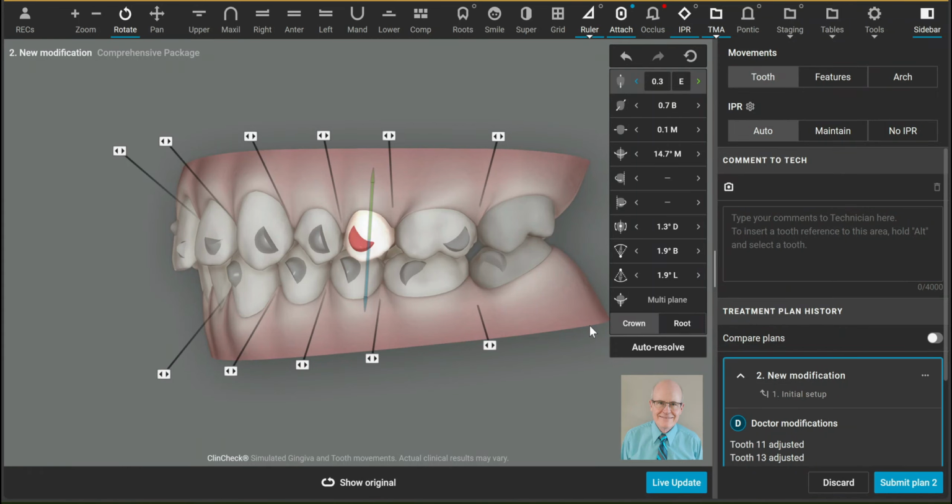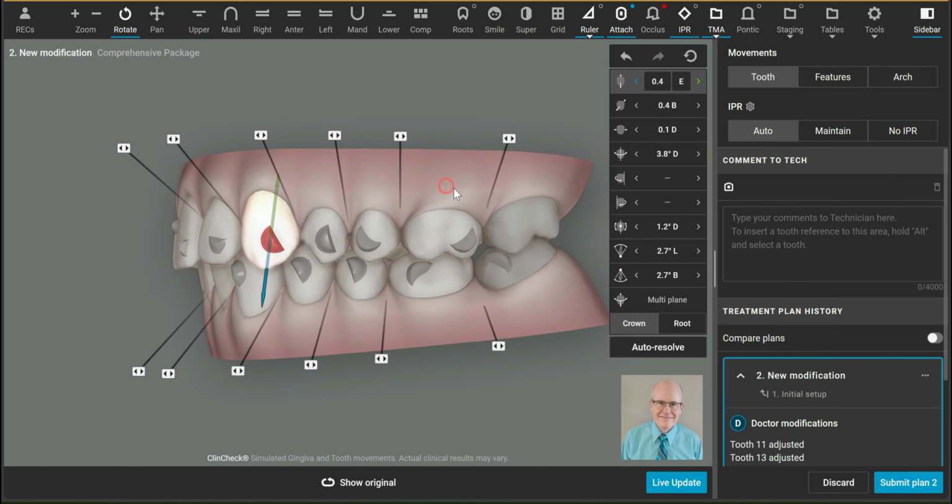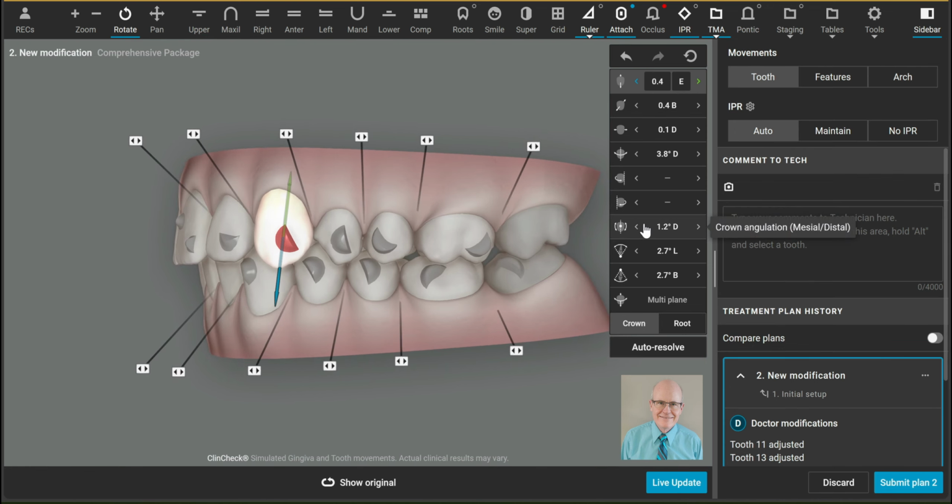I'm founder of InvisalignDoctors.com. Today, I'm going to take a look at one movement in the 3D control toolbar, and it's this one right here. It's called crown angulation, mesial or distal crown angulation, and I highly recommend that you keep this value or click down this value under 2 degrees for posterior teeth and, if possible, cuspid teeth in your treatment plans. Doing this will improve the movement predictability in a significant way.